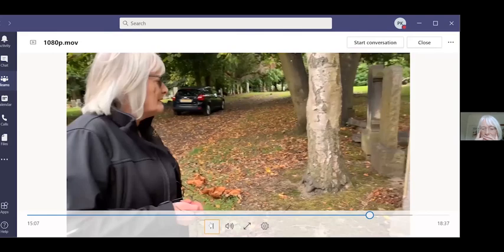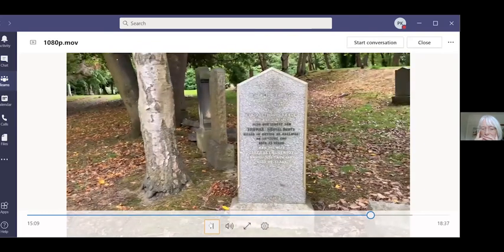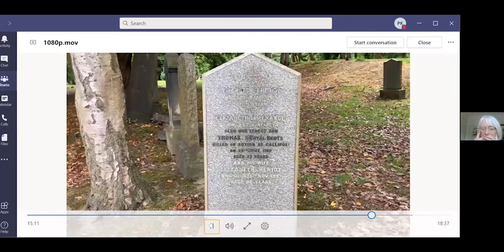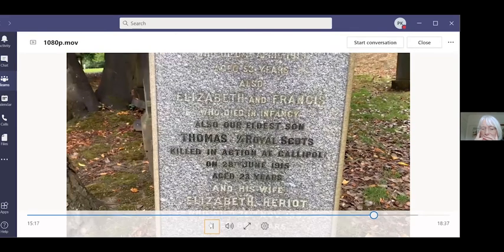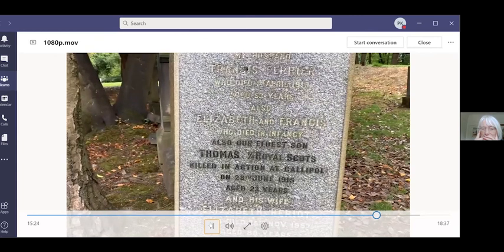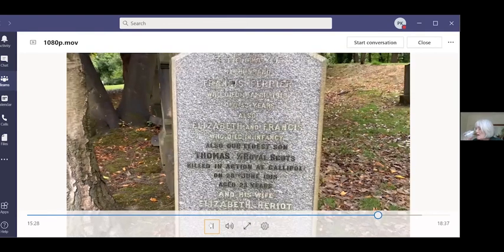We have a private memorial here, which is different from the one we just looked at, in that this is the only place that we commemorate this gentleman, Thomas Ferrier, who was killed at Gallipoli, but unusually, in fact, is buried here, because this is his family private memorial, and we commemorate him here, which is why the lettering on this is sharper than on the rest of the stone.